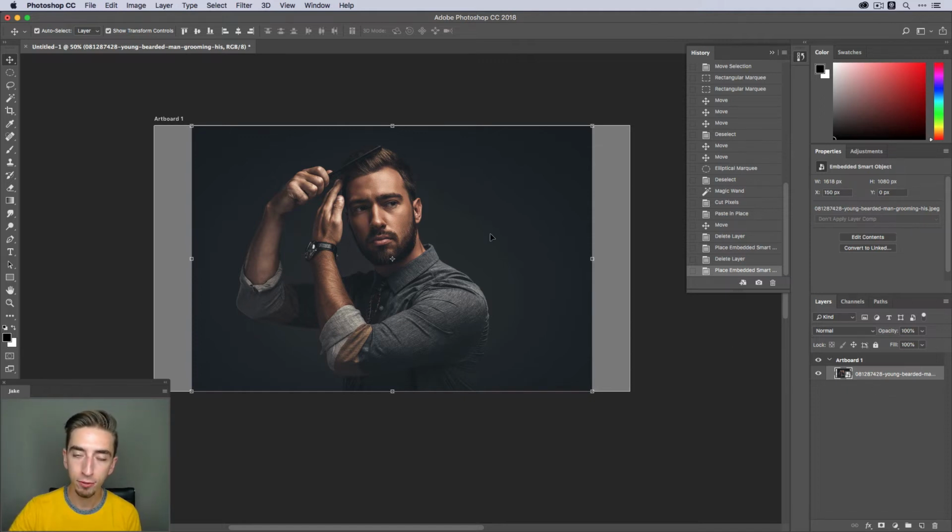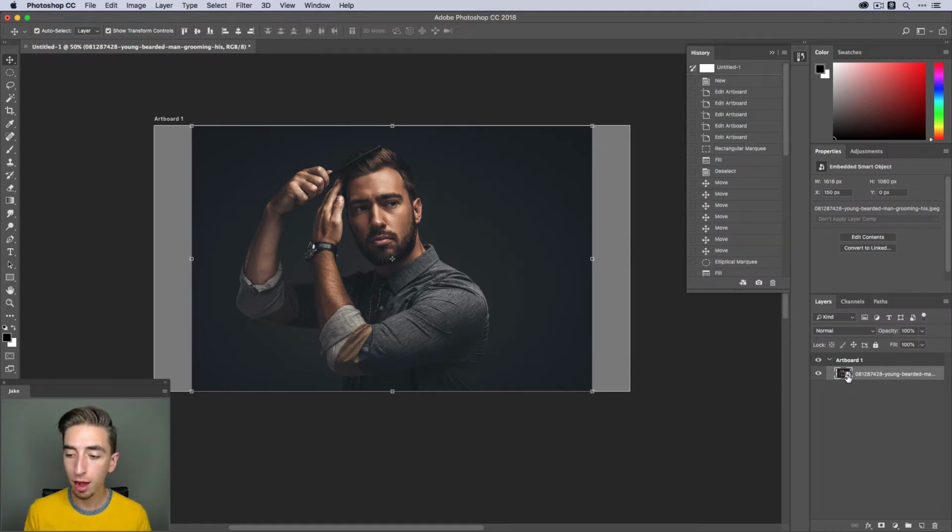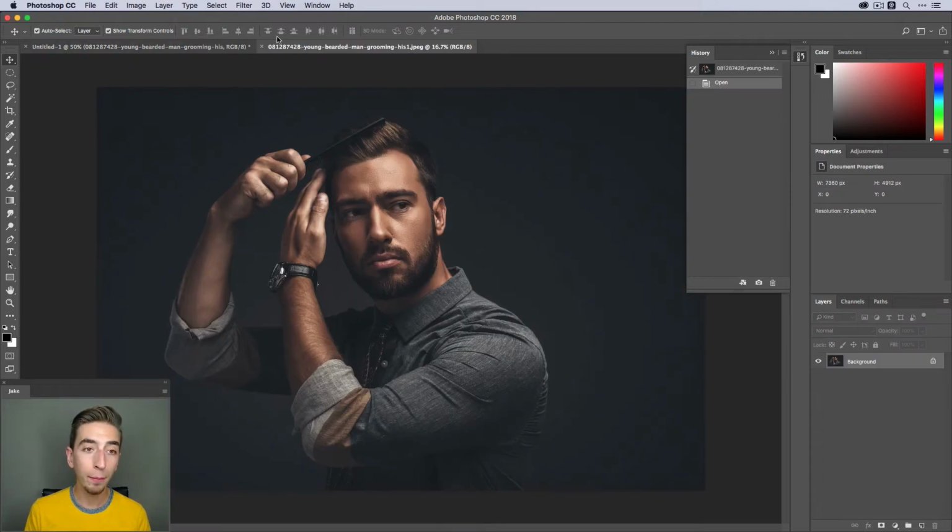But there is a difference between this layer and the other layers that we were already working with. If we take a look at the thumbnail right here and I highlight over this icon, it tells me that this is a smart object. Now, smart objects are a very powerful feature in Photoshop that allow you to work much less destructively inside of a pretty destructive environment. You can think of a pixel-based smart object kind of like an external document that's containing the full resolution image.